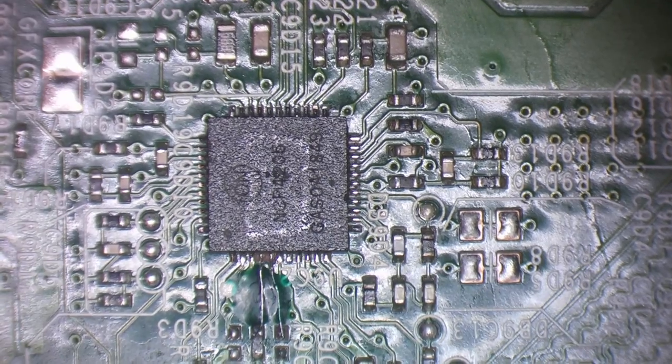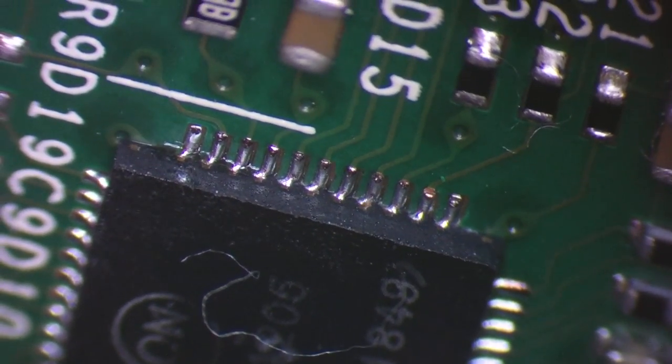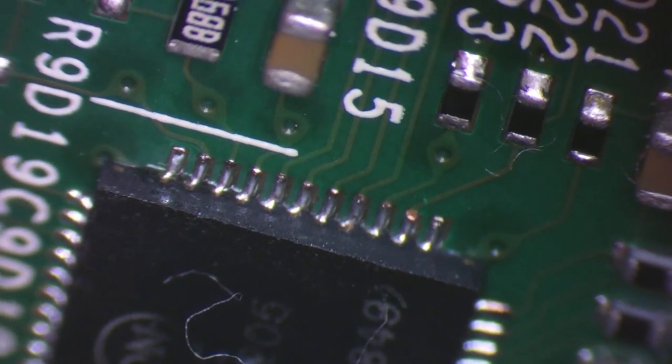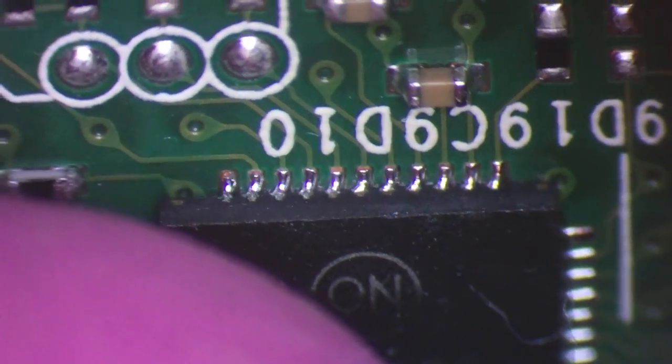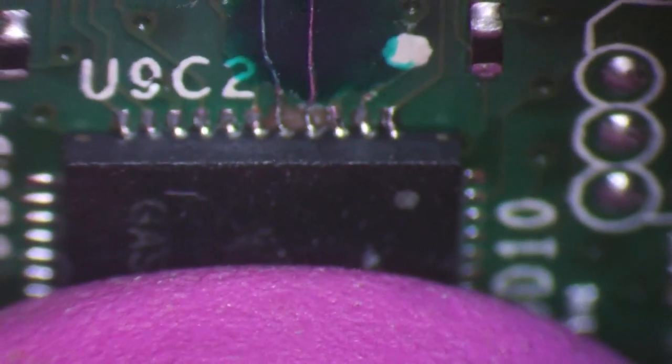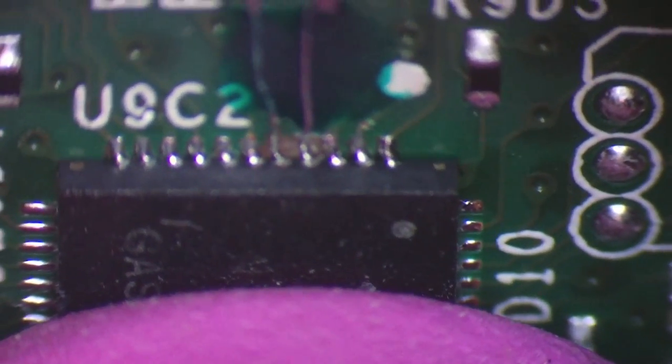Okay, let's inspect that. That side is close enough. Solder joints are good as well. That's good enough. This side's the moment of truth. Oh yeah, we've got the contact. Look at that.